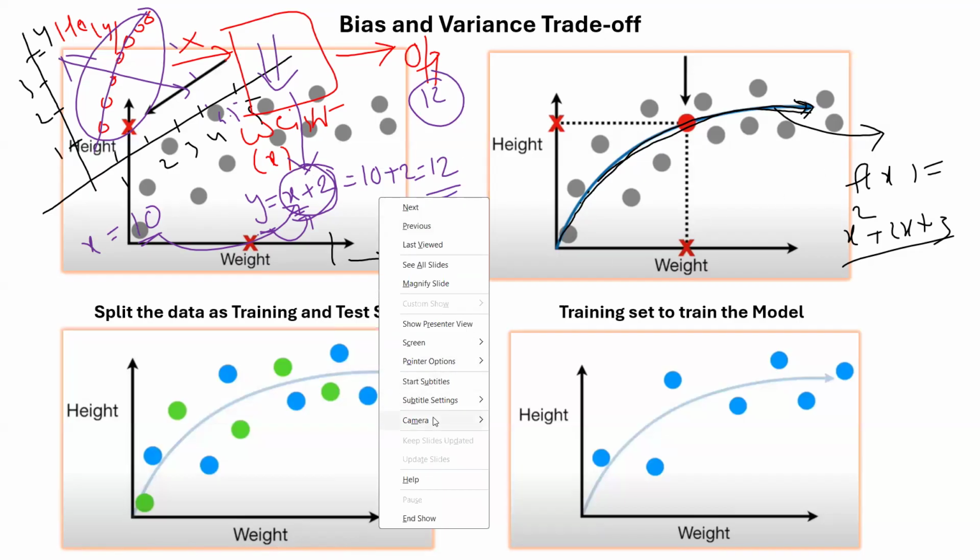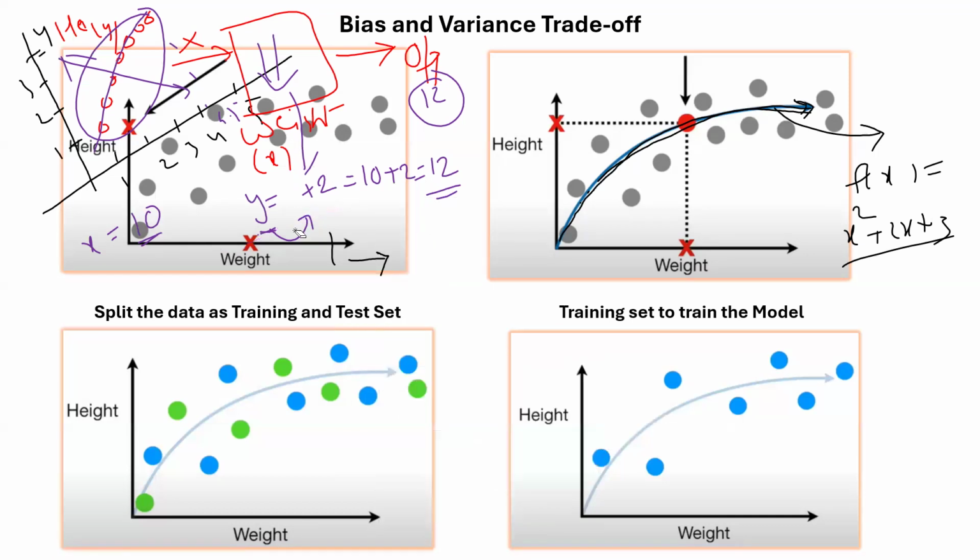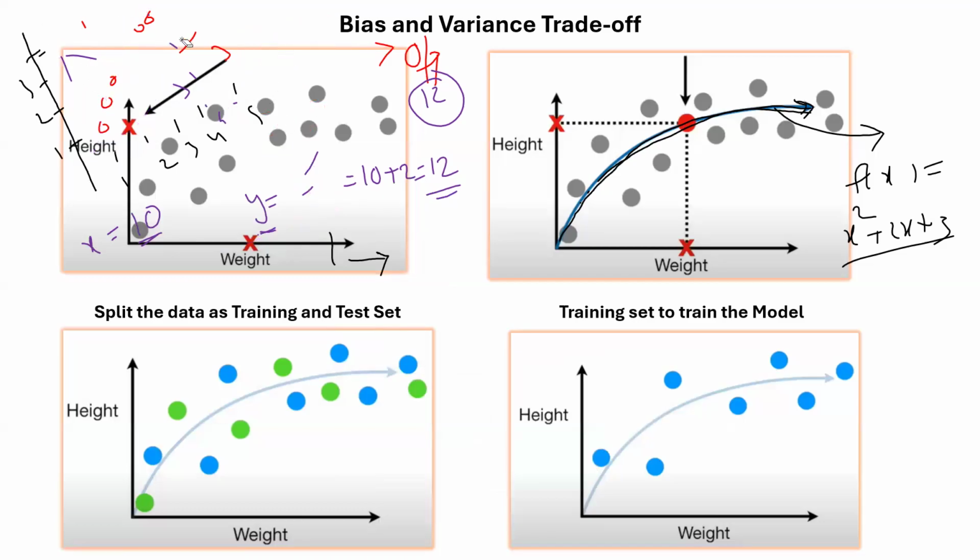Now, a similar kind of function is this: x square plus 2x plus 3. This is not a straight line. If this were a straight line, we could represent it with x plus 2. If it is a curve, it has to be a polynomial function with x square plus 2x, something of that sort. All curves will have higher polynomials. The best algorithm will actually come up with such a curve. Okay, let's keep that aside.